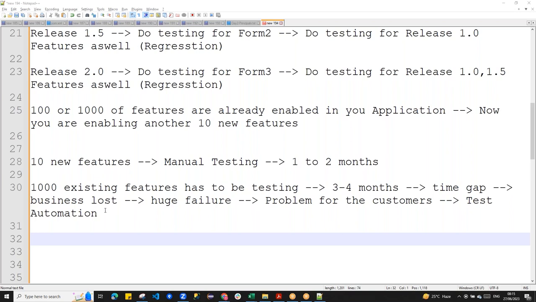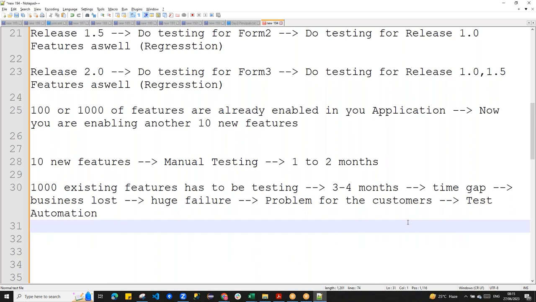No, it's all features. Regression we do for every feature that is there in the application. For example, if you take amazon.com, you have a bunch of features, a bunch of modules that are already there. So how do they test? It's a huge testing effort for them when they want to release. Without automation, they cannot release the products. So manual is important, automation is also important for them. To answer your question, Kumar, we test every feature, not just the main features. In every feature we test business use cases, that is P1, P2 test cases, the high priority test cases, then every corner case. But we need to test every feature before it goes to release.